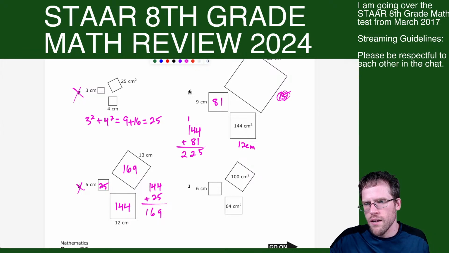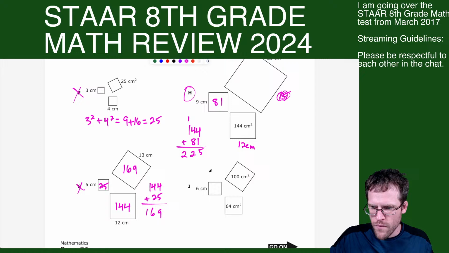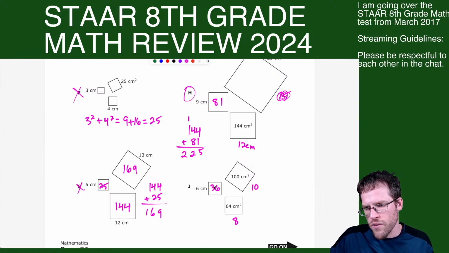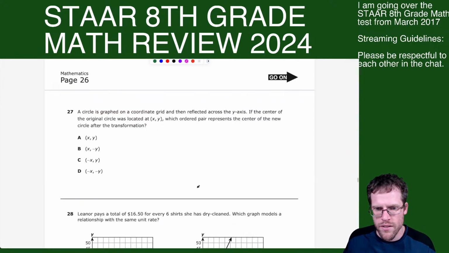Okay, but it's not. So this is the one that doesn't work, and that's the one we want, the one that didn't work. Here, this would be a side length of 8. This would be a side length of 10. 6, 8, 10 does work. 6 times 6 is 36. 36 plus 64 is 100. Okay, so H is the one that does not work, and that's why it is our answer.